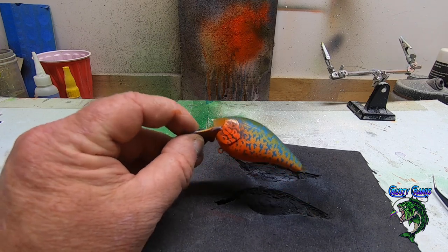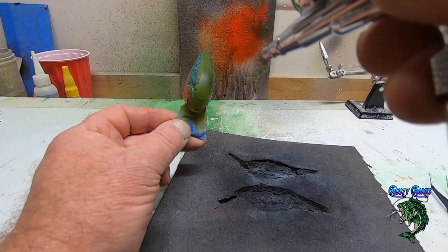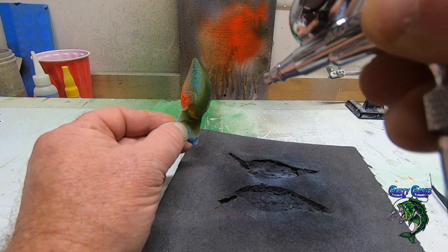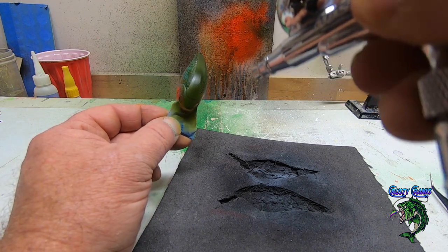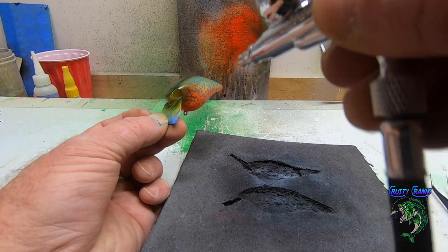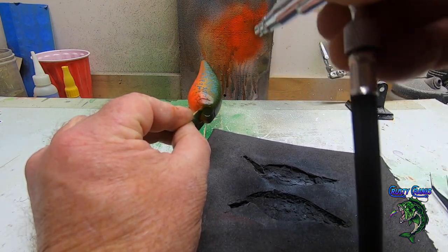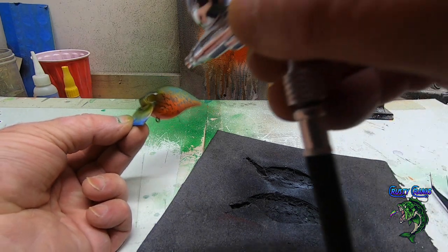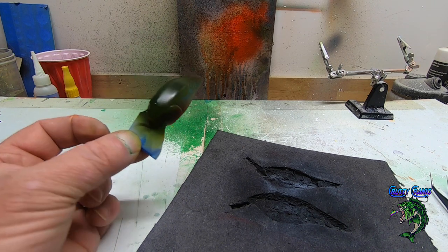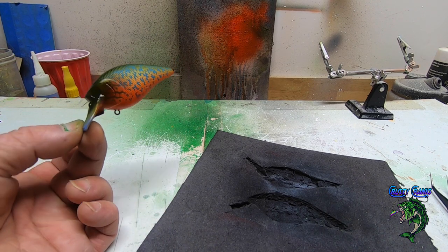Okay, we got that wicked detail moss green back in there. And we're gonna darken this back some more, and just kind of blend them specks in. Oh yeah, that's making a big difference. And then we're gonna go a little bit around the face right here. Yeah, I like it. All right, let me dry this.